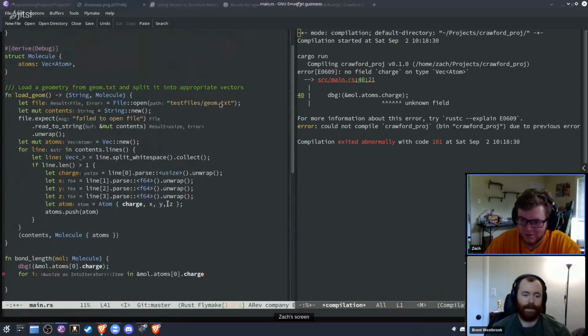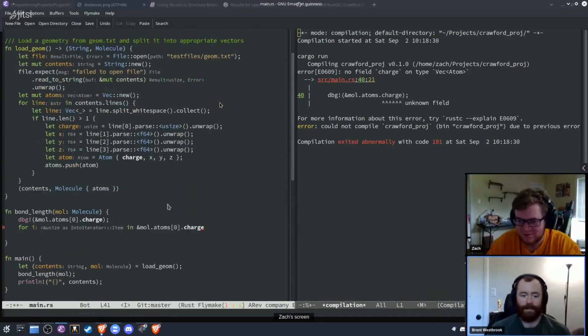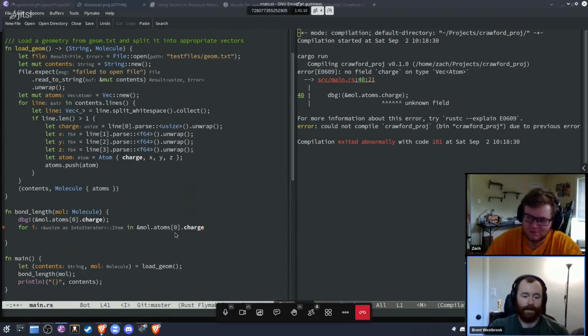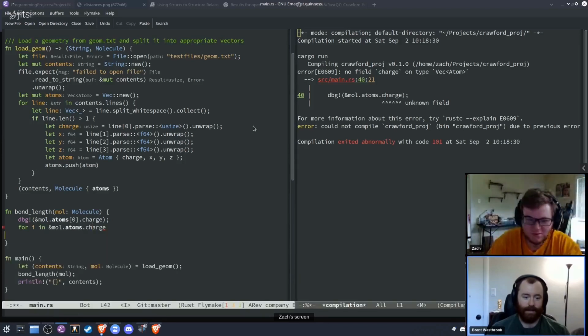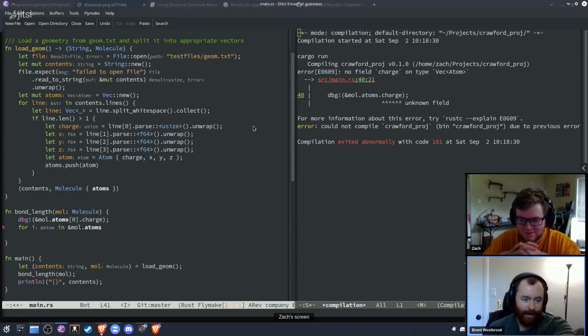How do for loops work again? What are you trying to loop over? Well, I want to print all the charges. Okay. So remember when you do the index, you're indexing a single atom. Oh, right. So I would do that instead. No, remember you can't access all the charges at once. Although I told you that was a good guess. Look at what it's telling you. What is the type of i? I is an atom.